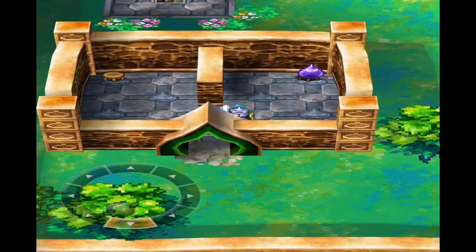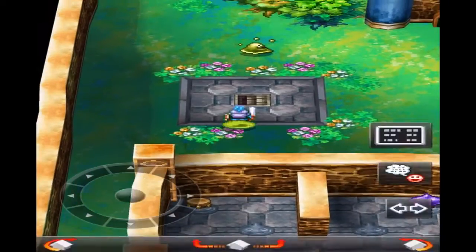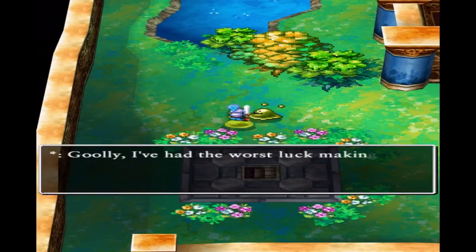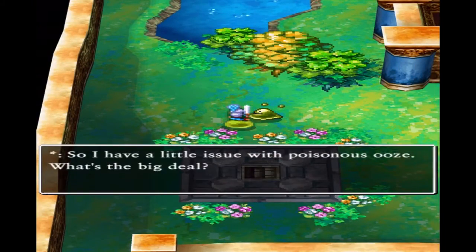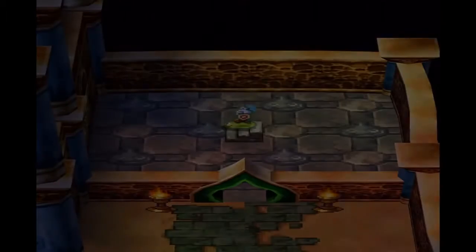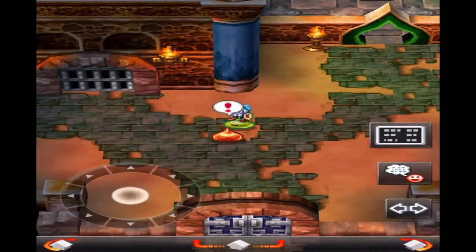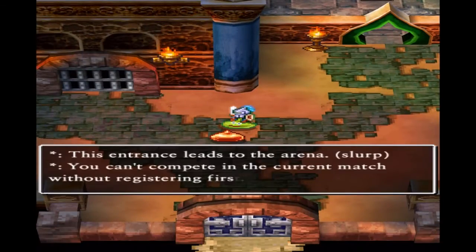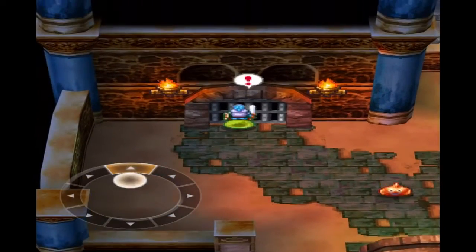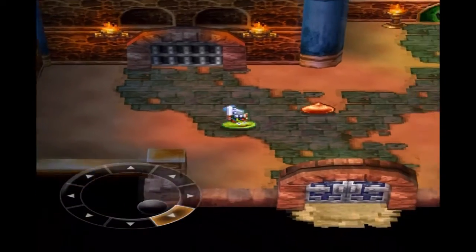I can't believe these slimes talk and stuff. Do they only talk because I'm talking to them as a slime? Yeah, you're a poisonous ooze. Watch out, Grim, it's a poisonous ooze. Yep. So we can't actually enter the arena right yet. But you can hear all the nasty creatures in there.